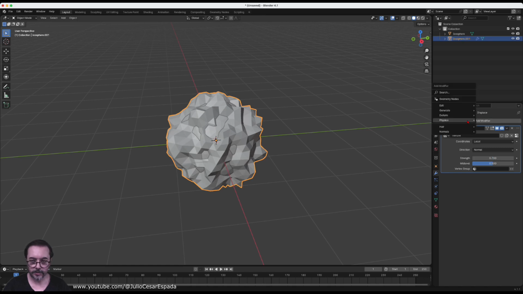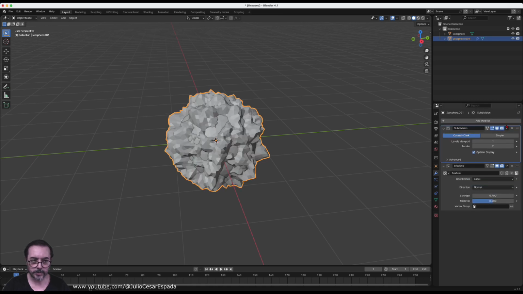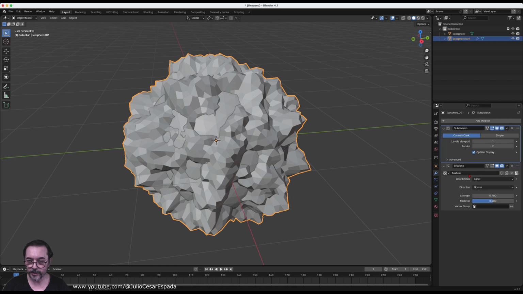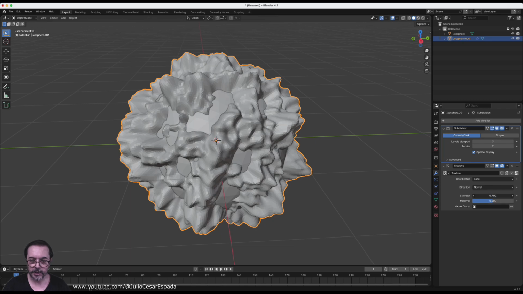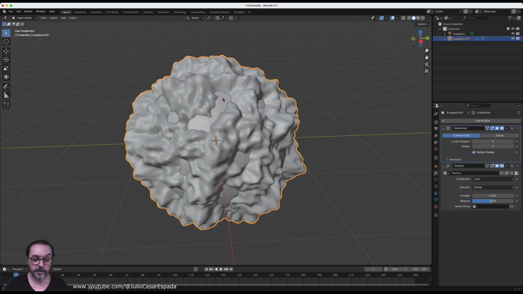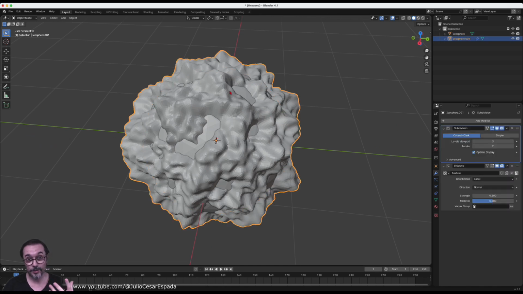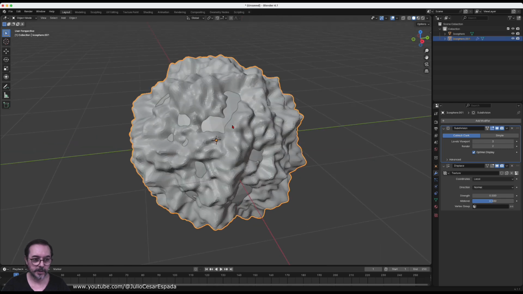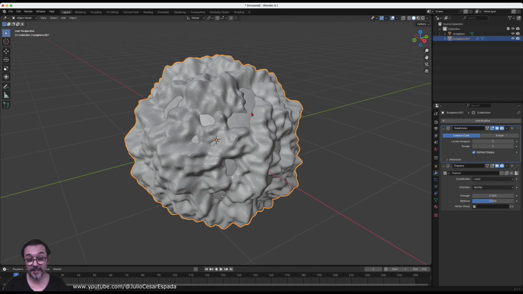So let's add another subdivision to this sphere, and let's move it on top so we have more detail for the displace, okay? Let's add two or three even. Here on the strength is where we really want to work. What we are looking for is the intersection between these two spheres, okay? This tutorial will make a lot of sense when you start trying and see things for yourself, because that's when you start understanding exactly what you should be looking at in every step. In this case, what I'm trying to look at is a bit of the negative space.